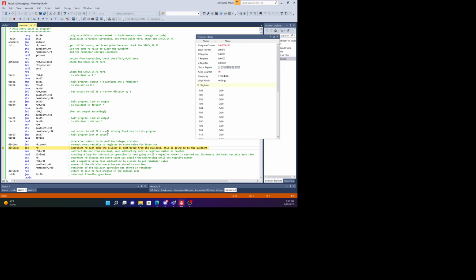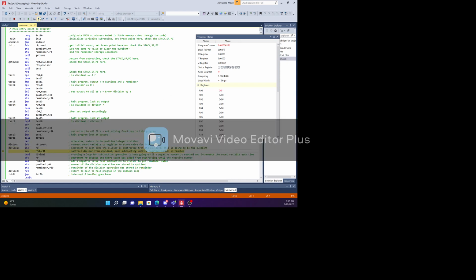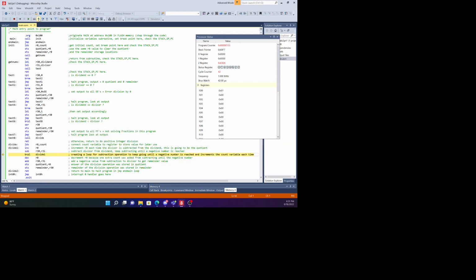And we're actually going to be subtracting the divisor from the dividend. We keep subtracting until a negative number is reached.